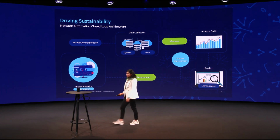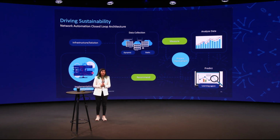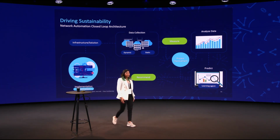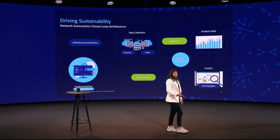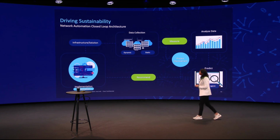Now, I'm going to leave the slide here for a second. And let's imagine a network infrastructure. And our aim is to have definitely a high performance. I mean, that goes without saying, but also a better and more sustainable infrastructure. And that has a lot of plus points as well, right? Even in terms of policies, and why do you think so many companies are now also pushing for that? So there are a lot of reasons why we need to have such an infrastructure.